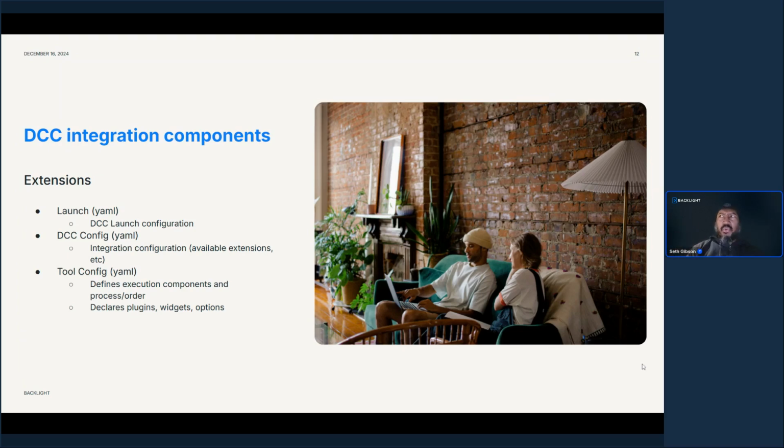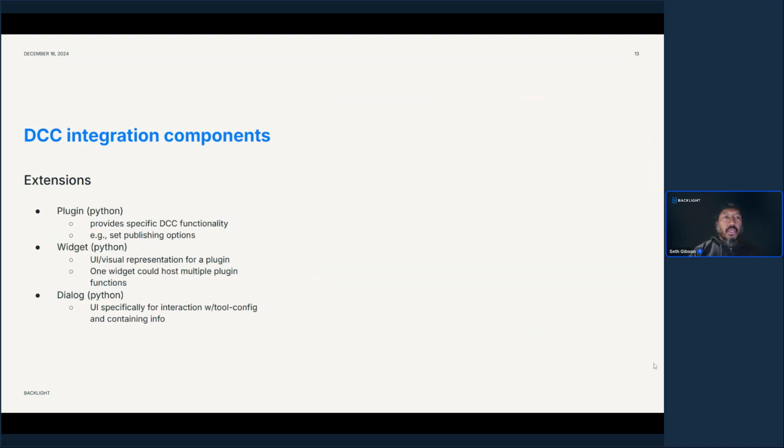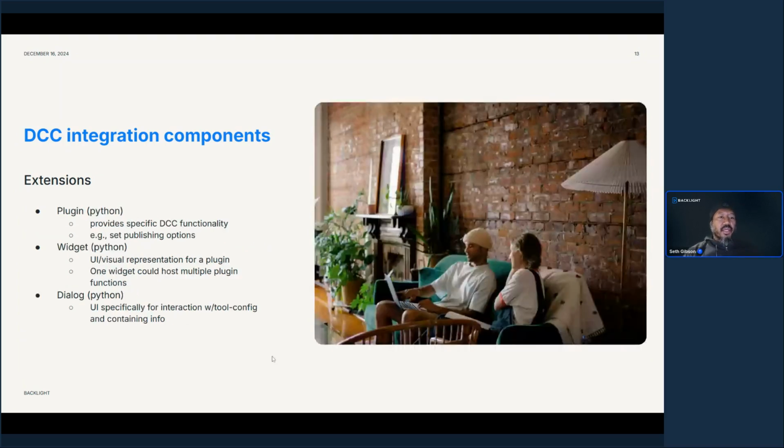And as I mentioned, we do have an example integration where these are all very clearly laid out. So we'll provide that in the resources, and recommend that if this is a direction you're going, that you maybe go back over this once we publish the recording and step through that code alongside this, just to get an idea of what everything looks like and to familiarize yourself a little further with these concepts. So next, we have the actual working part of our tool, the extensions, and we have different kinds.